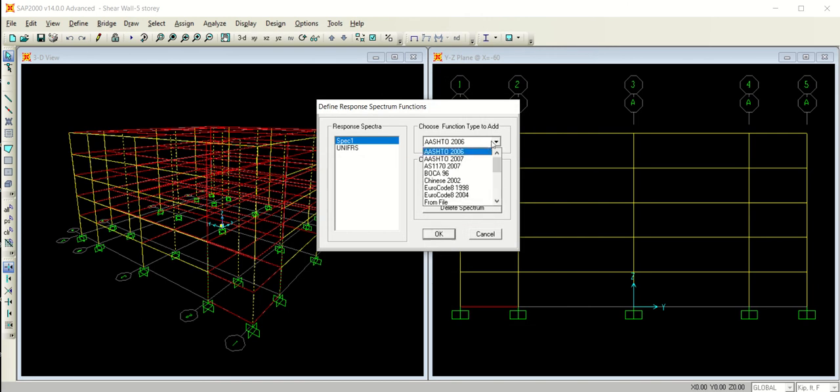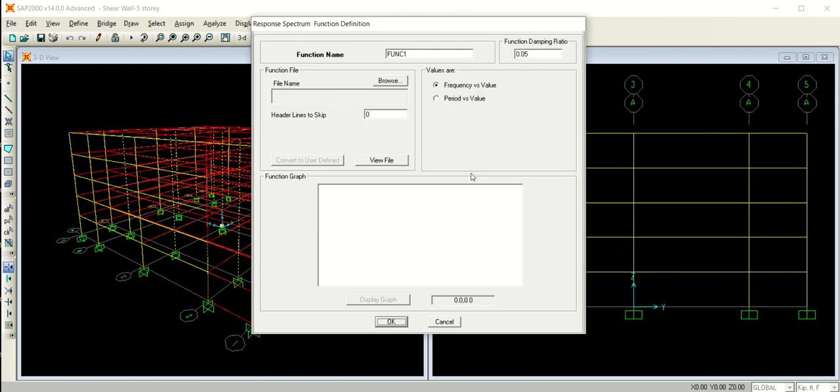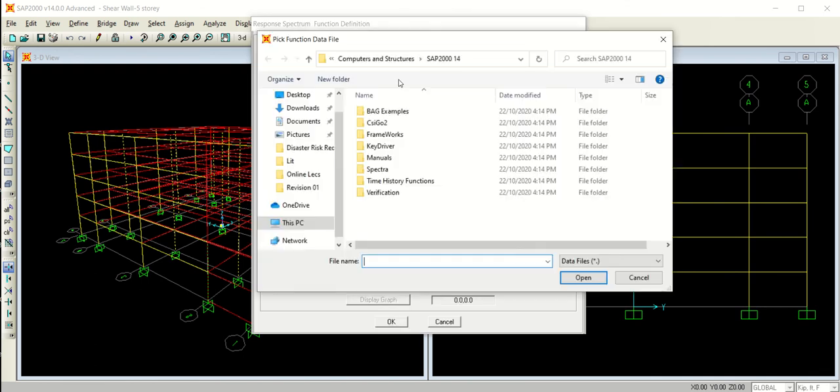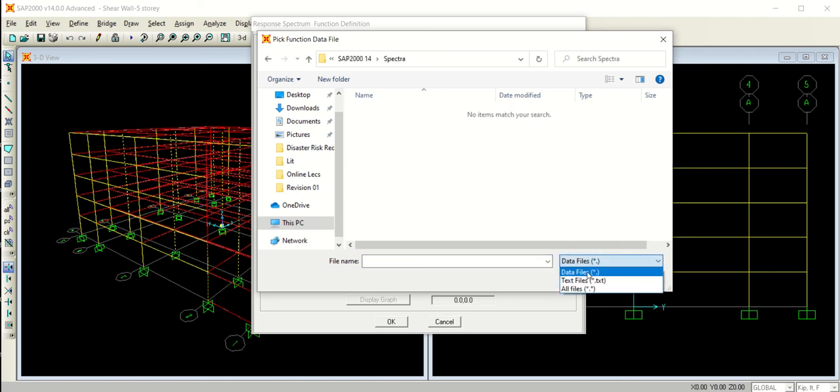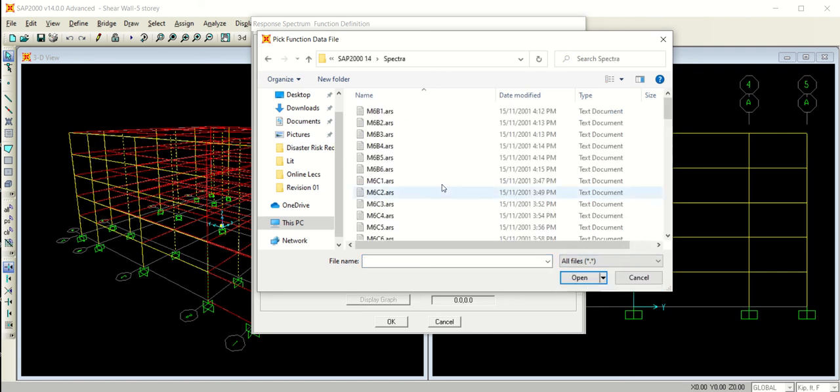You can work with different kinds, for example, the Eurocode from file. If you put a file in the directory of SAP, you can just directly go and browse it, and it will ask you where your file is. Okay, if you have put it in, it will definitely show you what kind of response spectrum you have, right?